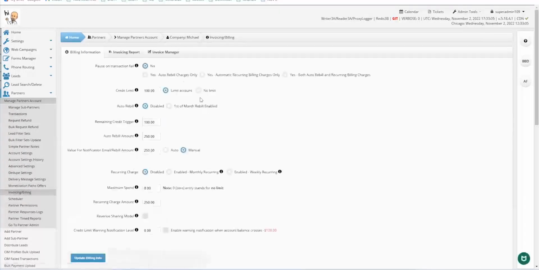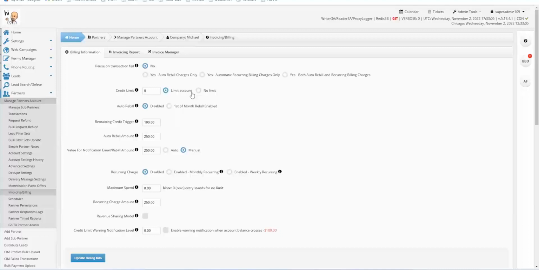Alternatively, going back, if you did want to limit the account and work in a cash positive type of environment, by leaving this at zero and leaving the limit the account, that means when that partner's balance reaches zero, they will no longer be allowed to purchase leads. So that would be the alternative.